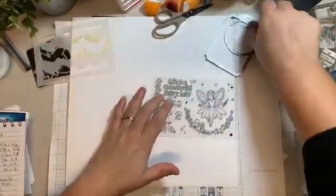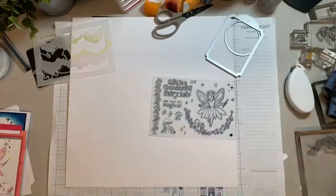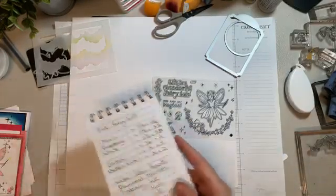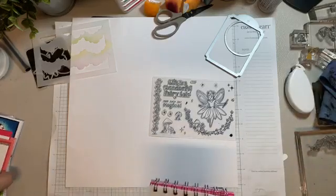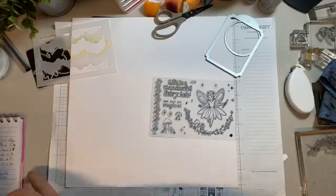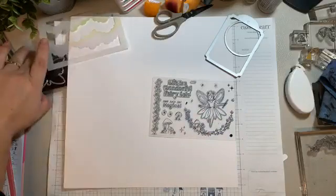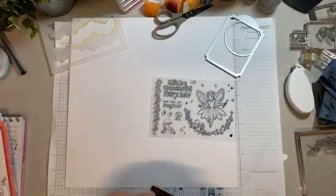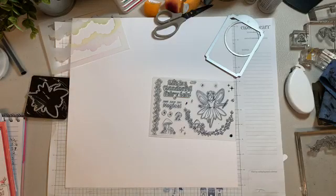Today we're going to make some little cards. As I said, it's a collection of 4, but I only got 3 done. It's just been one of those days. I had plans of getting it finished this afternoon, and I had to go for a drive. I did ask on the weekend for people to vote on what stamp set they'd like to see featured. This one was one of them. I didn't get too many votes, but that's all right. So I thought, let's run with this.